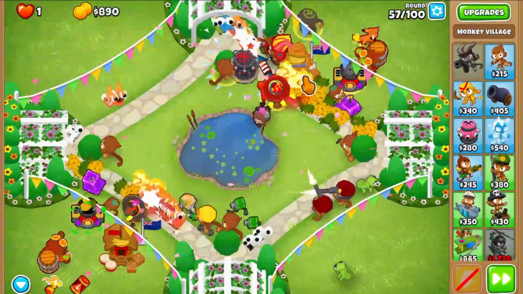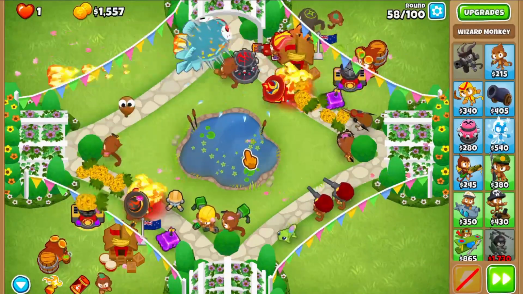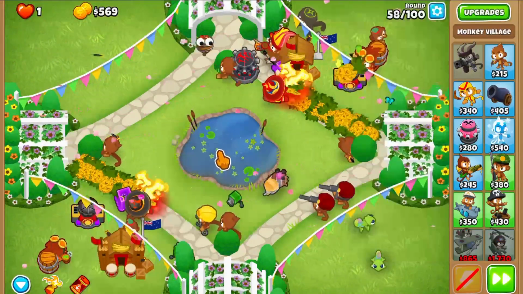I have my Gwendolyn up there. Actually, Gwendolyn is great for the overdrive spam. That's the hero recommendation when you're spamming overdrives, because she can buff the tacks from all over. So both setups are going to be getting buffs.